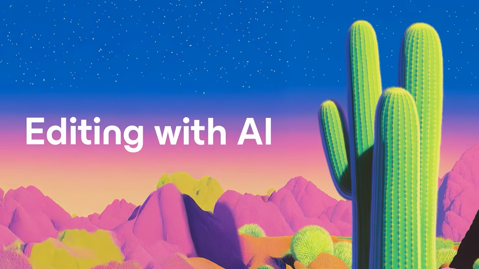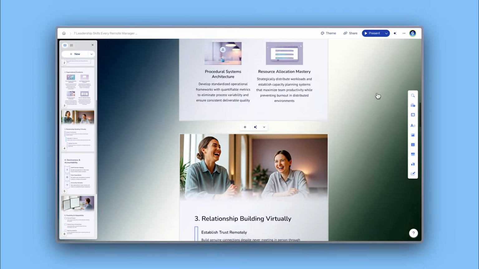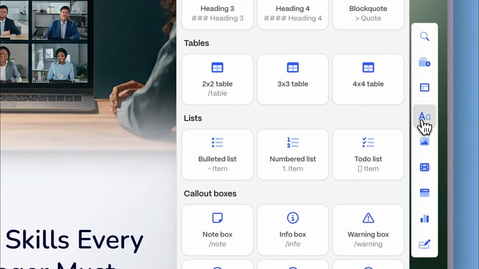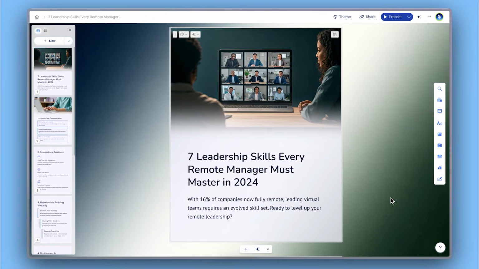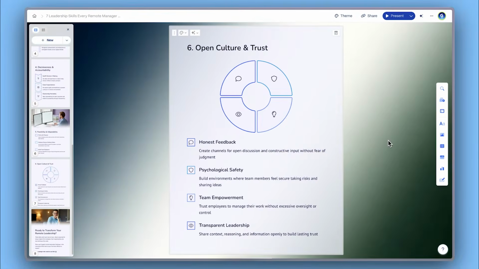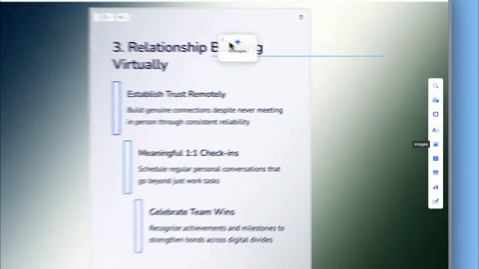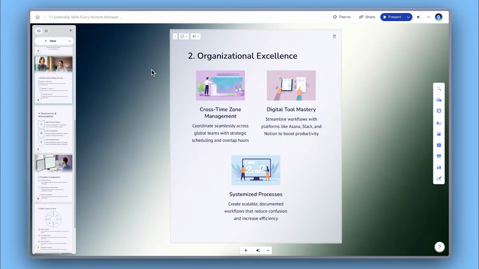Editing with AI. Gamma takes care of the heavy lifting, but you're always in control. You can add or edit text, adjust card layouts, insert more visuals. Need to tweak something fast?